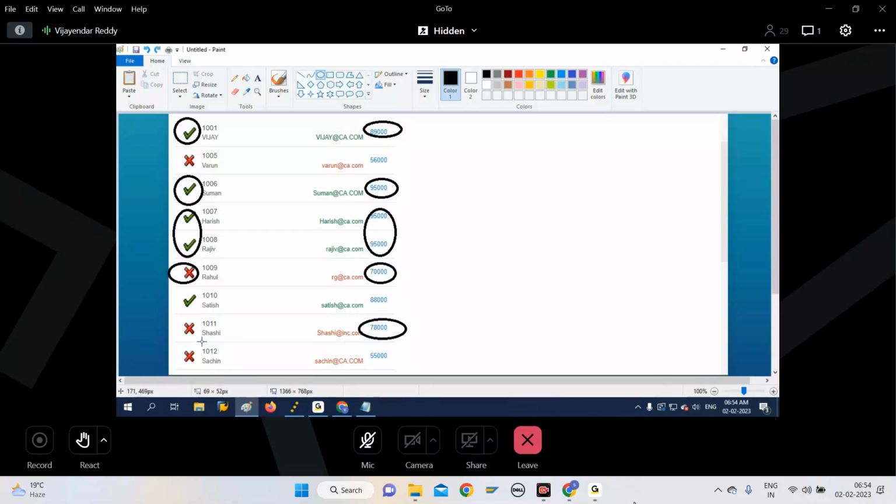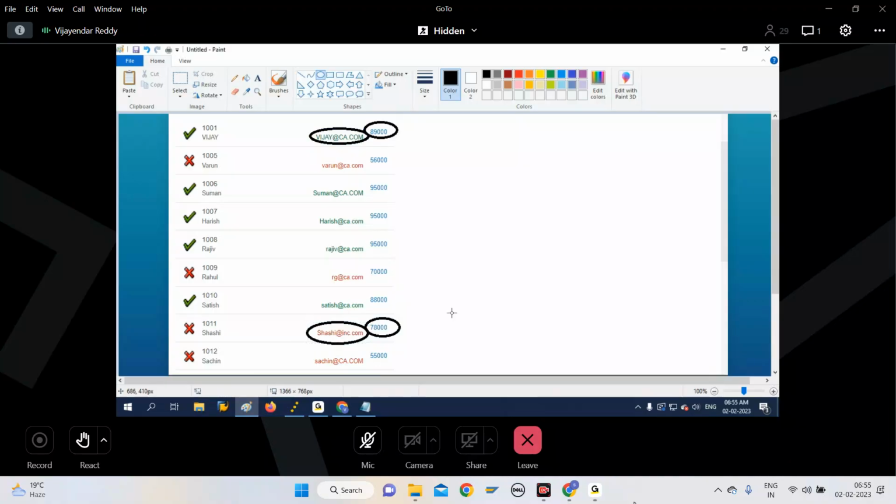Okay, not only that, salary greater than 80,000, we are getting email ID with green color. Salary less than 80,000, we are getting red color email ID. Less than 80,000, so it's red color here. Greater than 80,000, you can see green color email ID.